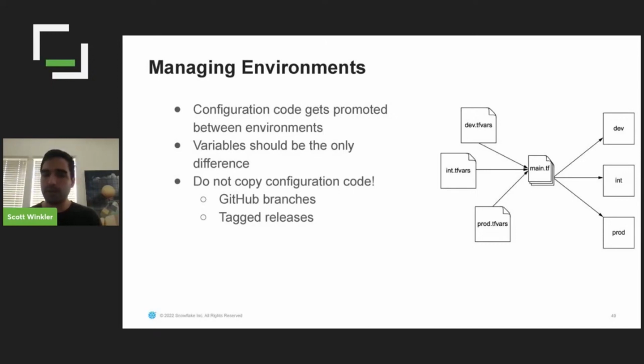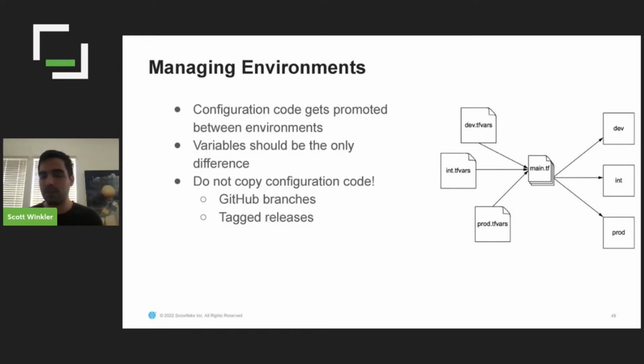So what I would recommend is keeping all of your environments basically using the same configuration code. And what you do is you promote this configuration code from one environment to the next. And the only thing that really defines an environment is what version of the configuration code it's using, as well as what variables are being set on the workspace. And please, whatever you do, do not copy the configuration code into different folders.